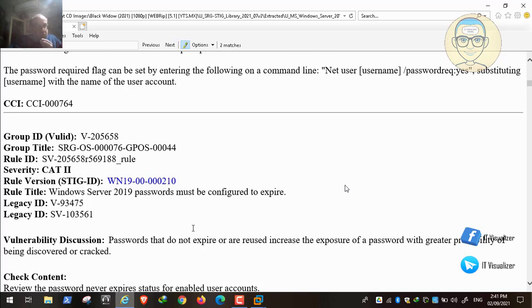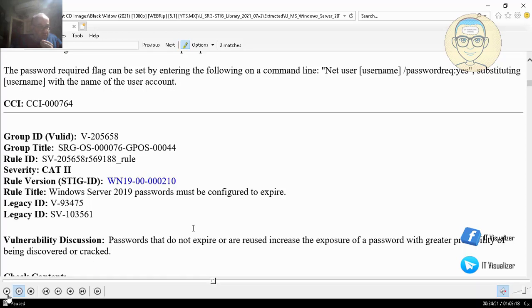So we need to make sure that any account in my Active Directory or any account locally on a machine should have its password set to expire, except for the application accounts or the service accounts, because an account whose password never expires will not have its password changed, and this will ease the operation of a hacker to know the password. Your password should be frequently changed, okay, so it should not be cracked or discovered.